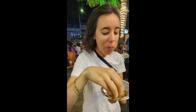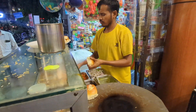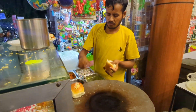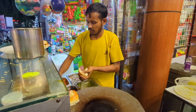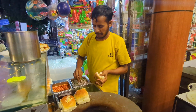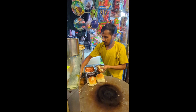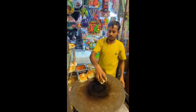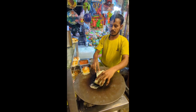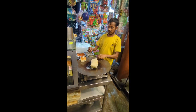Let's try the next thing — dabili. What is dabili? Dabili is a Gujarati version of vada pao. Vada pao is available in Maharashtra and is similar to a burger you find in Europe, but dabili originated from Gujarat. The difference is that dabili doesn't have a cutlet — in vada pao there is a cutlet, but in dabili there is just a potato masala spread with toppings, and then they close it, put it on a tawa with ghee, and shallow fry it to make it crispy and amazing.